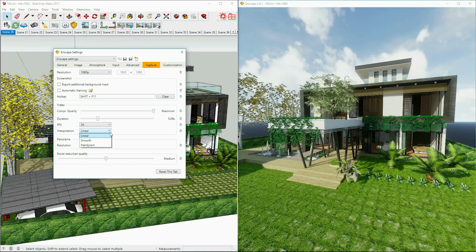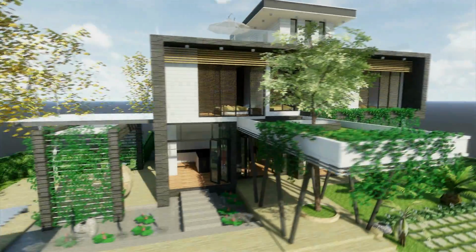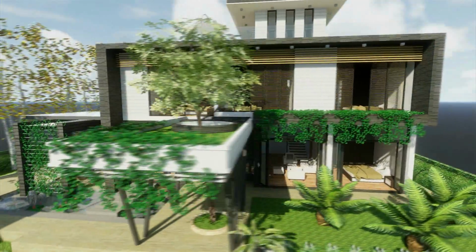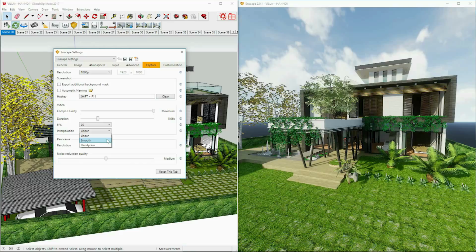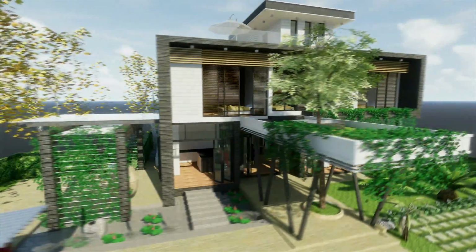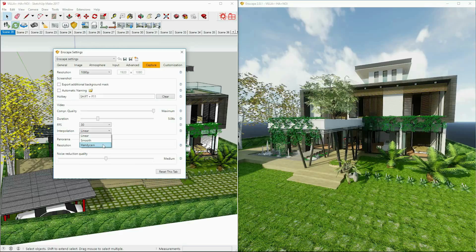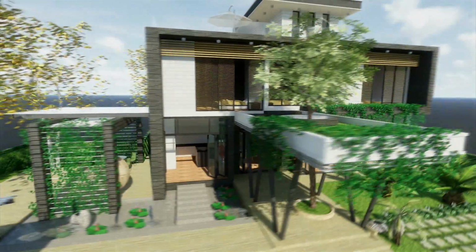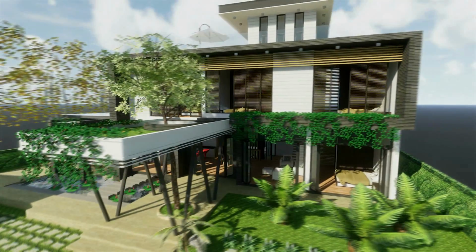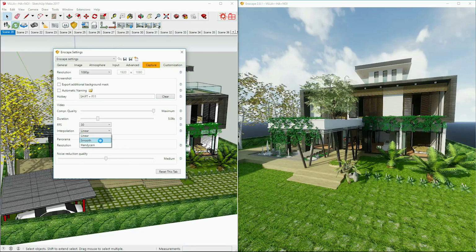Lastly, you can also change the interpolation. By default, you'll have a linear transition, which has an equal velocity throughout. You can also have a smooth interpolation, which will gain speed at the beginning and lose speed towards the end. Or, if you want to have a shaky handycam effect, you can do so by selecting this option. I'll leave it at smooth here, because that's definitely the one that I prefer.